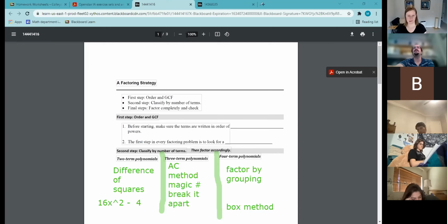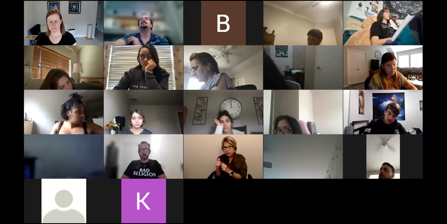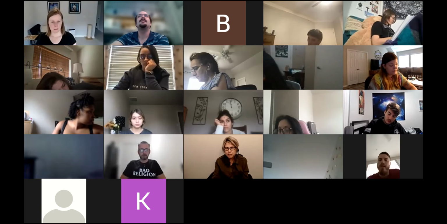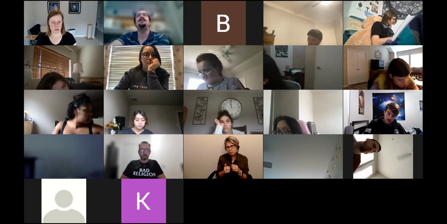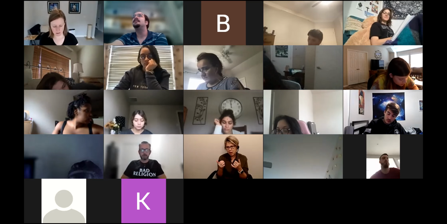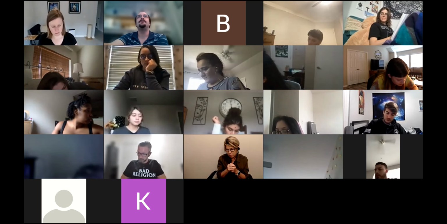If it's 2 terms, is it a difference of squares? If it's 3 terms, can I do the AC method on it? Is it easier maybe to do perfect squares? If it's 4 terms, do factor by grouping. If it comes out the same, then you can do factor by grouping. If not, then you can't. I think most of the ones they give you with 4 terms, you can do factor by grouping. So I want to work on the next 7 there. Let's start with, I guess, the next 4, 233 through 239, 241, 249.